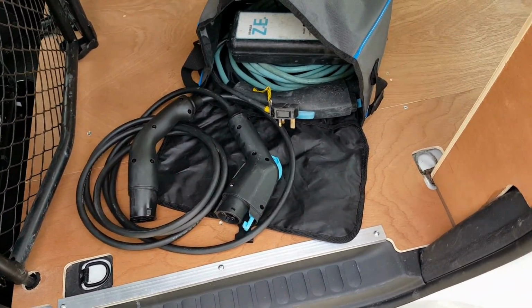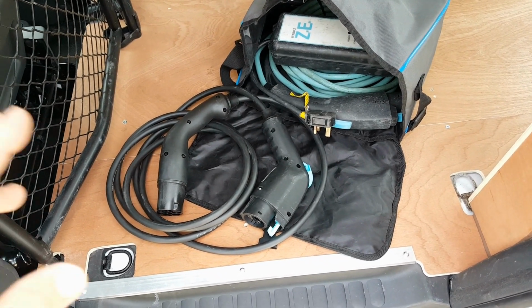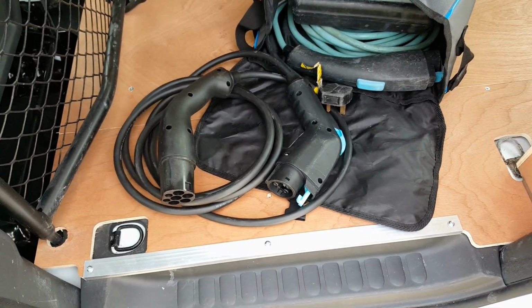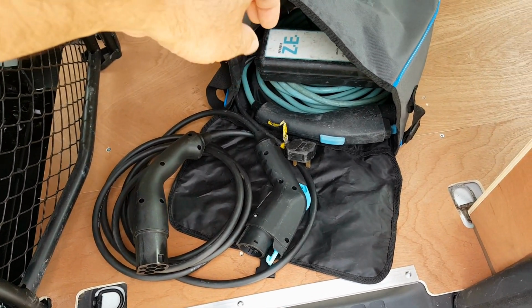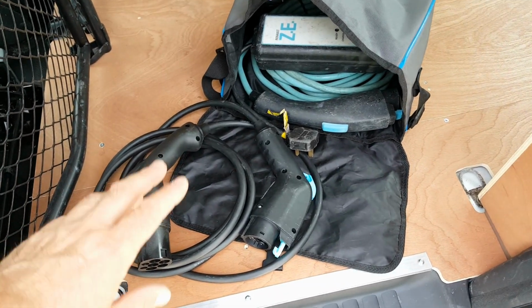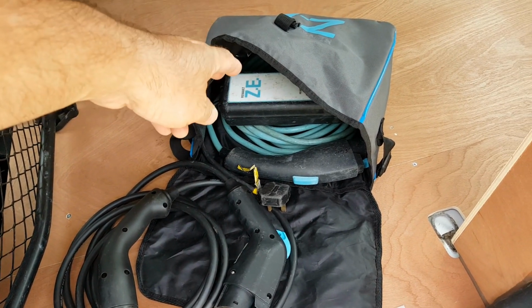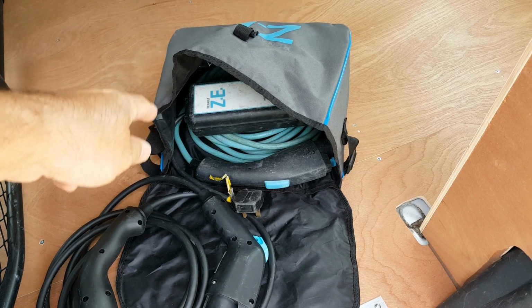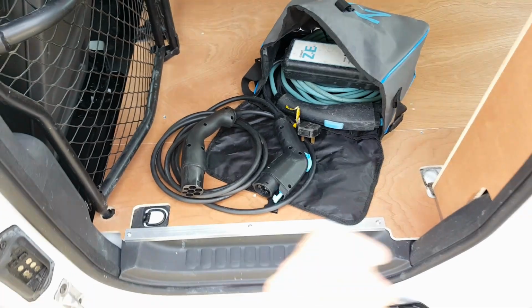And with all my vehicles I do include the free install of a proper wall charging unit, a Rolec 32 amp charger, where you would use this cable. So when you've got the proper charger, it's going to charge 60% quicker than using the portable charger. You can charge the van at home, keep this one in the van for when you're out on site, and you can do a top up when you're on site or when you're working, using a normal 3-pin 240 volt socket.